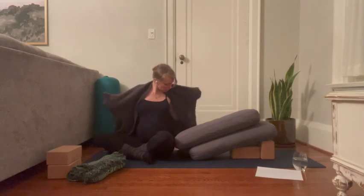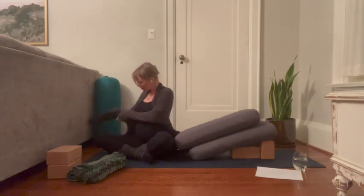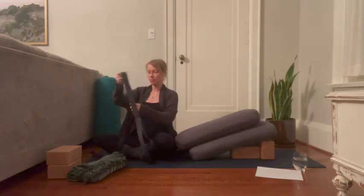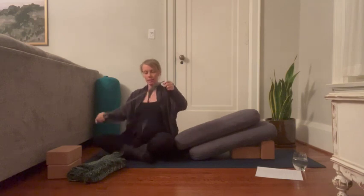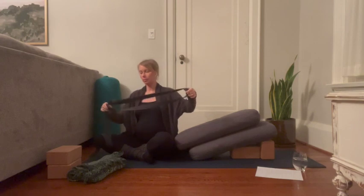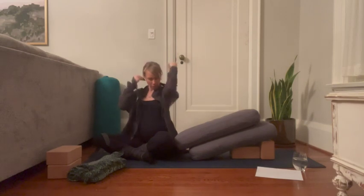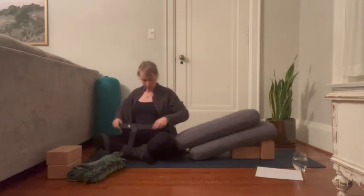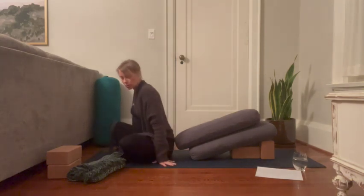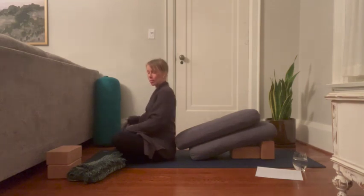So making a loop with your strap on your belt, you just want it to be positioned so that if you pull on the loop, the belt buckle doesn't slide. It's nice and tight. And then you'll draw that over your head and around your waist. So you want it to be nice and low, so it supports the back of the pelvis, your sacrum, and your lower back is free.